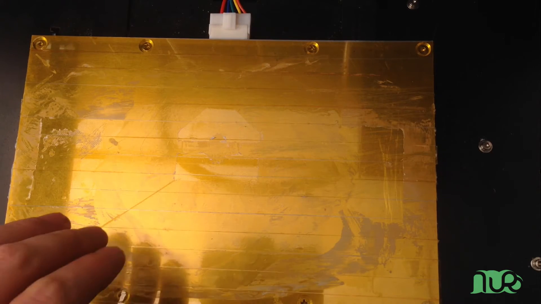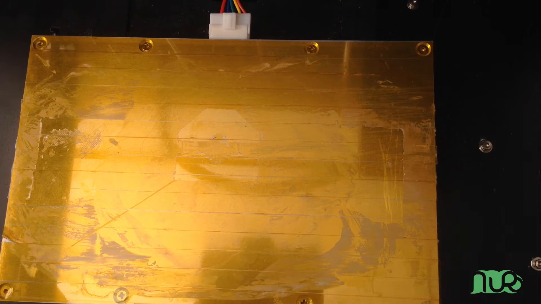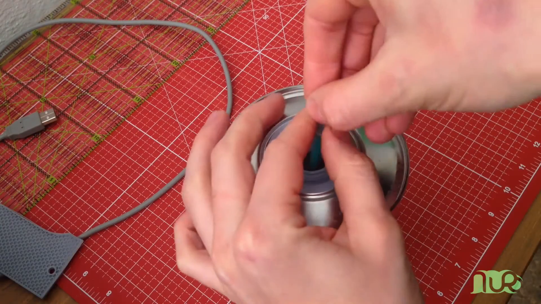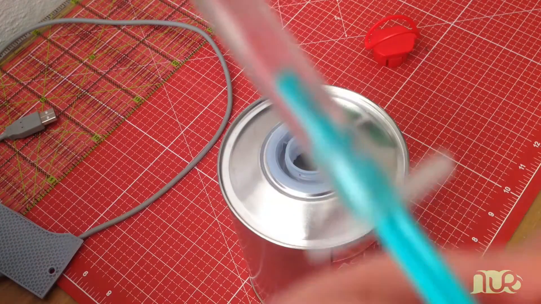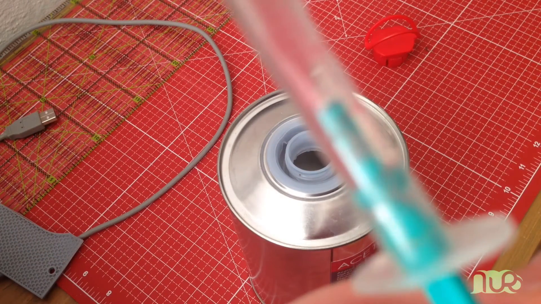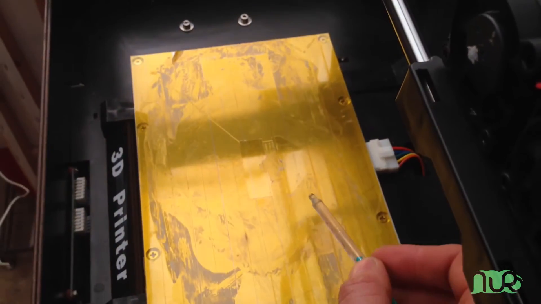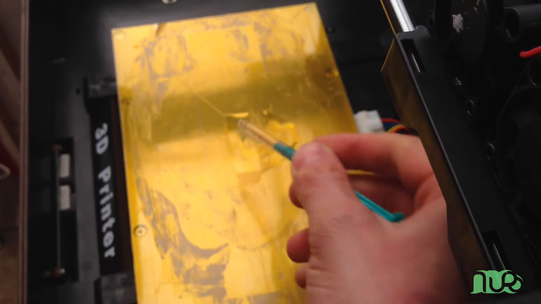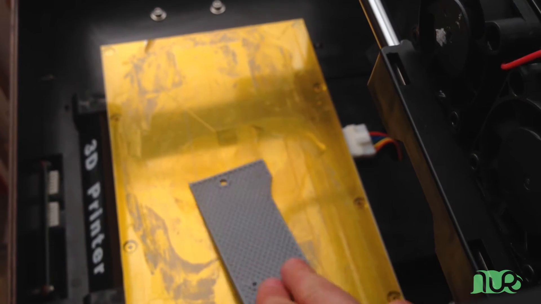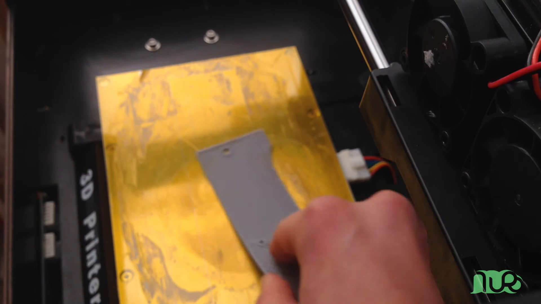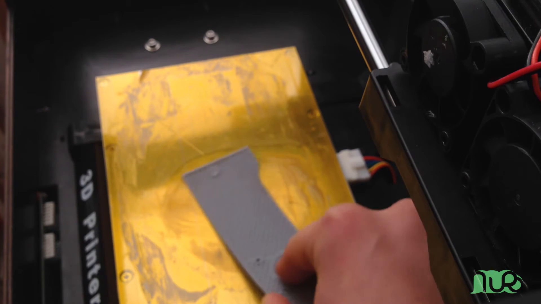So let's just get some acetone. I'm using the syringe that fits around four milliliters of acetone, and now I just gently put the acetone on the build platform. Yeah, that's already enough, that's about half the volume of the syringe, so only about two milliliters.